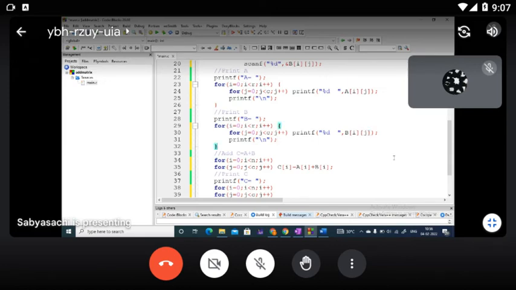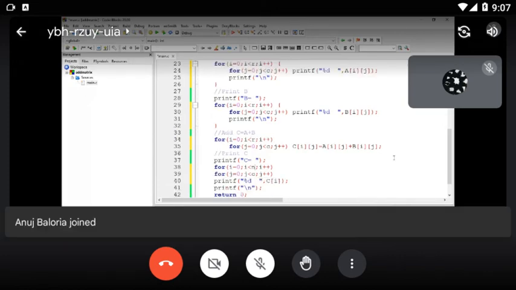After printing, you need to perform the additions, right? Addition, addition, not require anything. Cij equal to Aij plus Bij. Is that clear to everyone or in doubt?